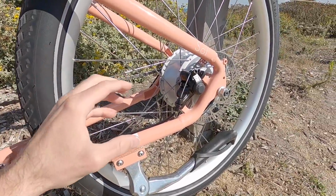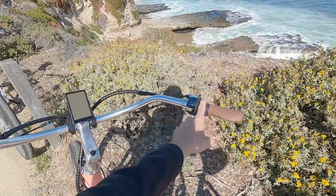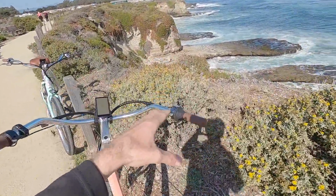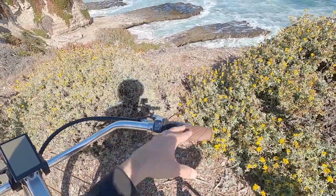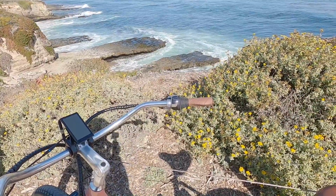It's just a little bit of a trade-off, but there's a lot more distance between that right brake lever and the actual caliper back here. So you're usually using more hand effort on the right hand side, and for a petite rider, it's just a little bit more work. So I want to point that out.